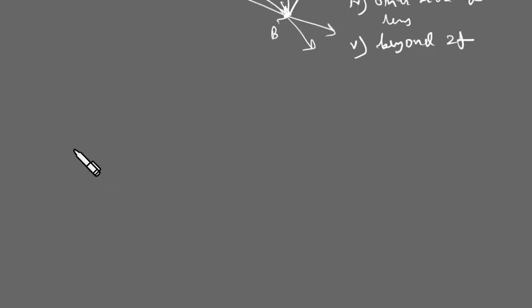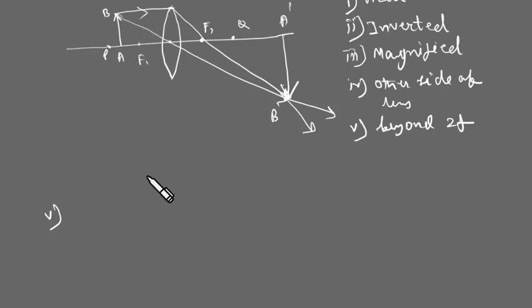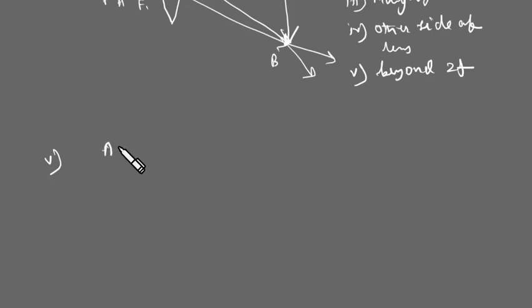And then the fifth case, where we will keep the object at the focus. As I told you, I am bringing the object from infinite distance slowly towards the lens. So we started from infinity, then beyond 2f, then at 2f, in between f and 2f. Now we will consider at f1, on the focus, the focal distance.